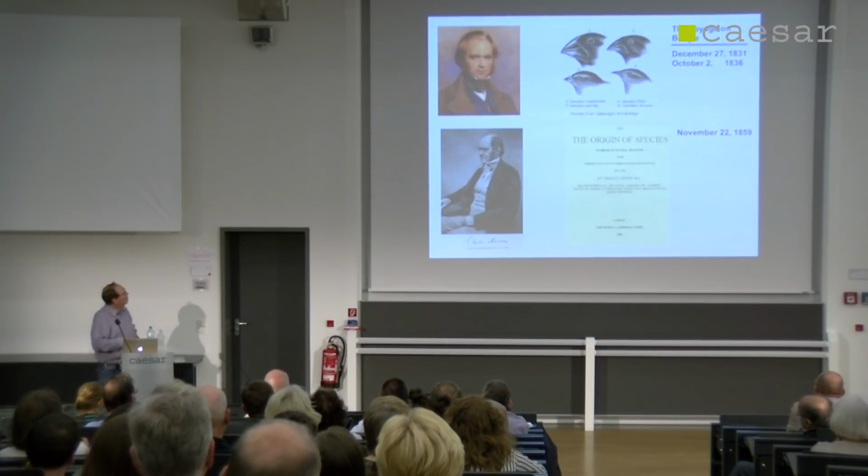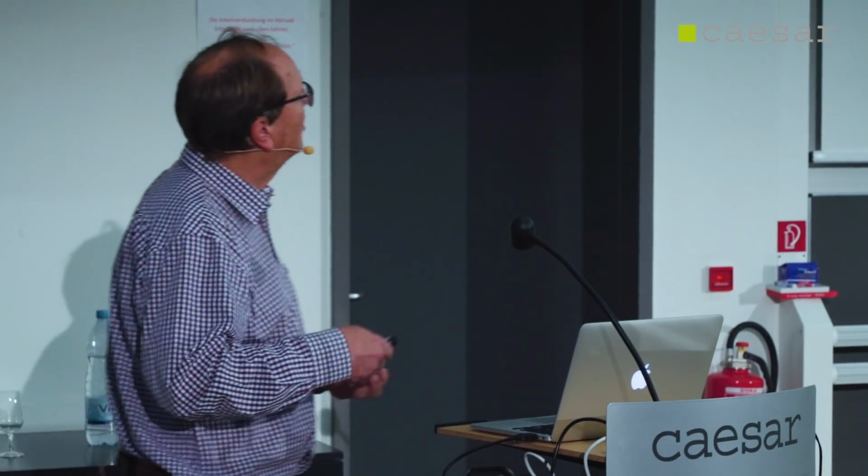But he came back to England in 1836. Then it took him 23 years before he published the Origin of Species. You can see already from what he writes about his voyage that he has this idea about evolution. But he waited 20 years to publish. You know, this would not work today. As a scientist, you need to publish to get grants and so on. But he had money from his family, so he could study.